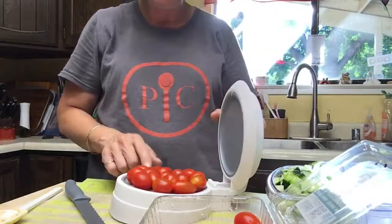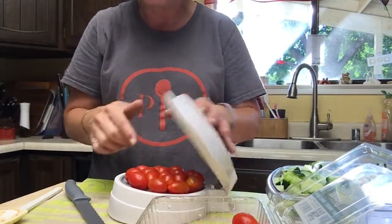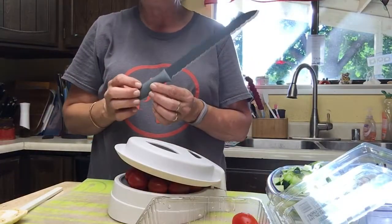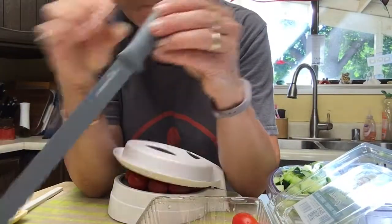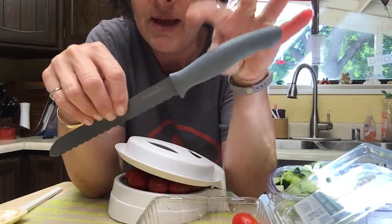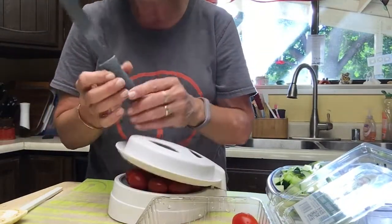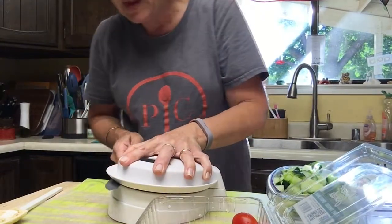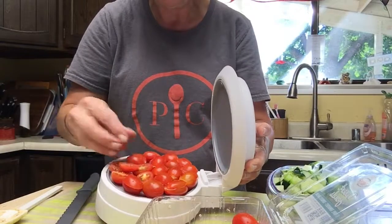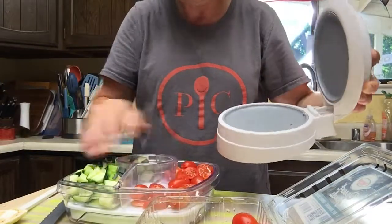This would have been great when my kids were little — cutting a million grapes in half! I'm loading up the tomatoes now, closing it. It will accommodate whatever thickness you have, even those thick chicken breasts. I'm going to take my bread knife for this one — these are wonderful knives, not lifetime knives but so sharp. They have color coding and a nice feel to them; perfect for your camp trailer or just a really good everyday knife. Closing it and slicing right through — it's going to cut all of those in half just like that. Look at that — all perfectly in half!